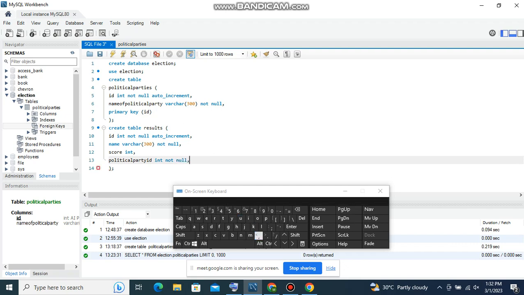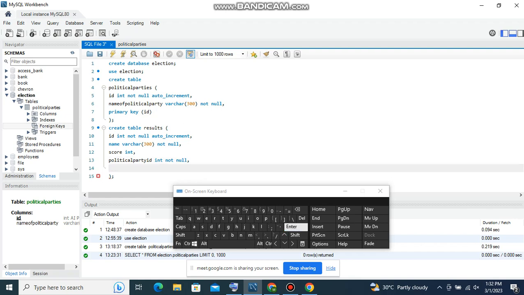Then I say comma. Remember, we are specifying this information. So now we have to bring in our primary key. So I'll come here and say primary key. Remember what I said primary key is?